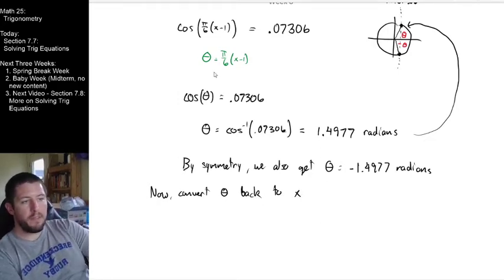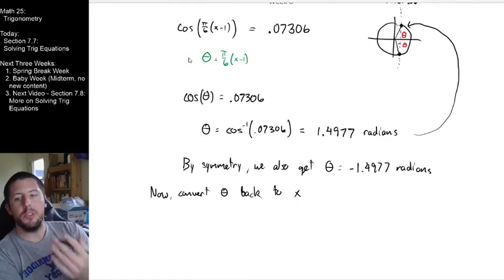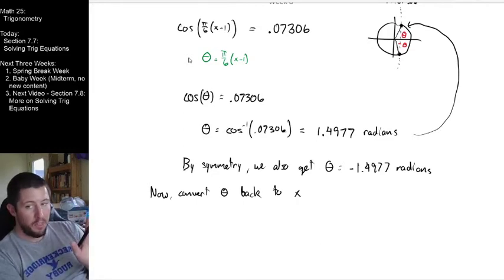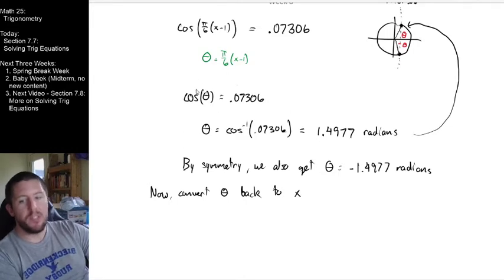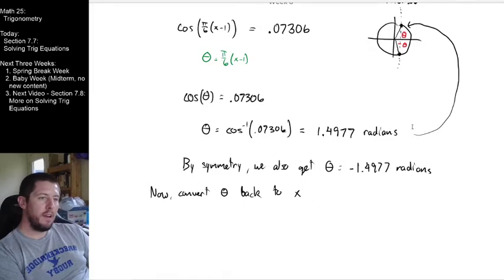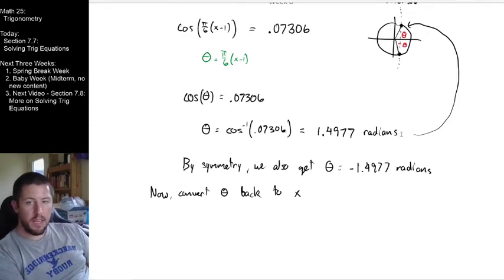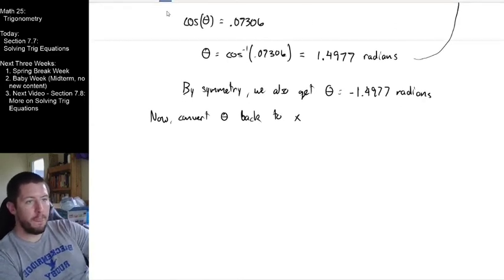So when we made this variable substitution in green, what that was saying to me is, don't think about the pi 6 and the minus 1 for right now. Save that till later. Let's deal with the trig functions first. We just dealt with the trig function by imagining a simpler problem for ourselves, just cosine of theta equals a number, and solving it. Now we can say, okay, it wasn't really only cosine of theta. It was actually cosine of all this mess on the inside. Now let's take care of the mess. All right, so here's my relationship right here. What I'm going to say is theta equals pi 6 times x minus 1.